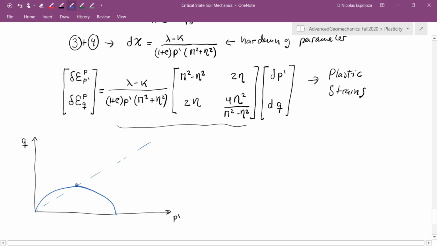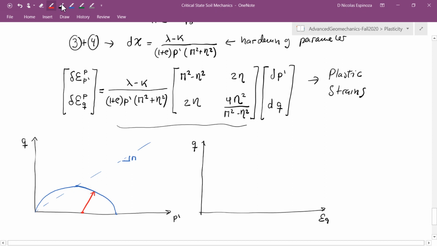And remember that what we're trying to do here is to calculate plastic strains. So for example, we have seen that if we were to do a triaxial test on what is called the wet side of the yield surface, where we see strain hardening, then this is going to look something like this. Let's say that I start somewhere over here. I go with a triaxial test up to the yield surface.